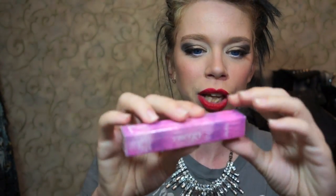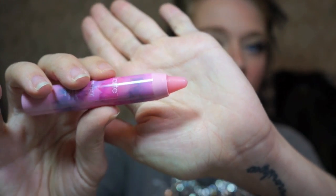So they released another product at the same time they released this one with similar packaging, and it's one of the Lip Surgeons, pencil lip balm type things. I don't know. This one is really like a lip balm one, in my opinion. It's called Energy, and once again, it just has absolutely beautiful packaging. And I'm not exactly sure if this one is supposed to be tinted, but at least on my lips, it's not really tinted looking at all. It goes on really clear or the shade of my lips. Once again, all their lip products have a really amazing peppermint extract quality to them. It's not overpowering, but it's just really nice and refreshing. And I have this one. I have another one of all these, so that's why this one's the brand new one.